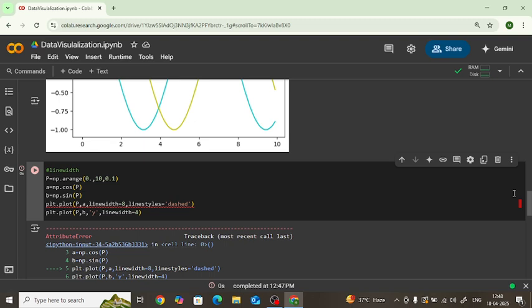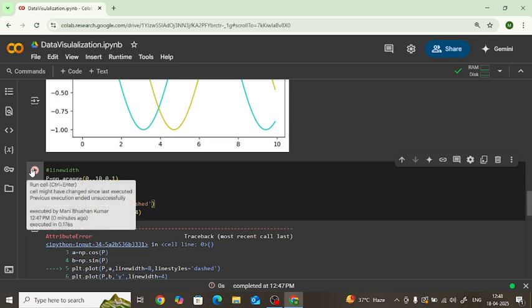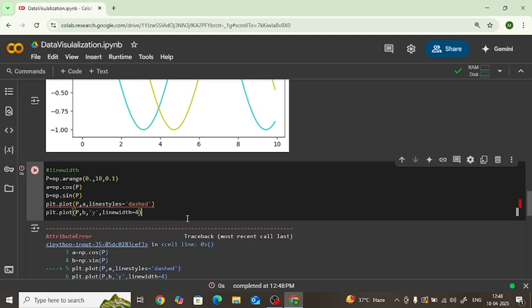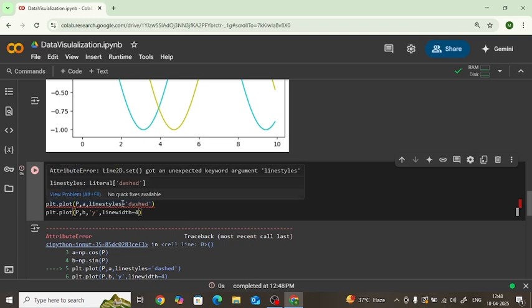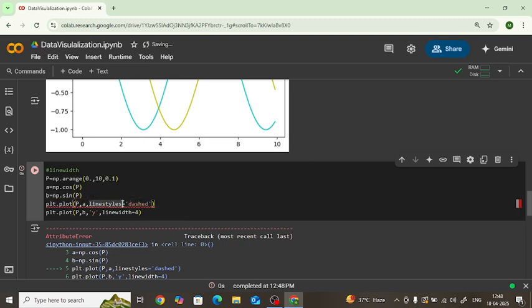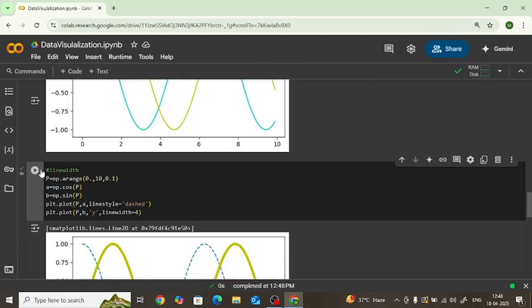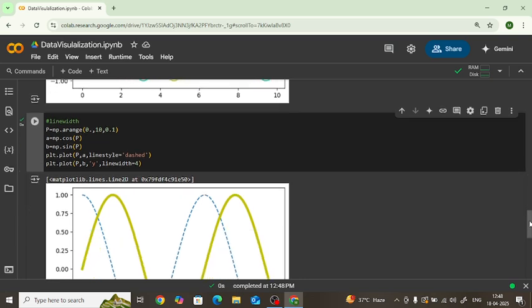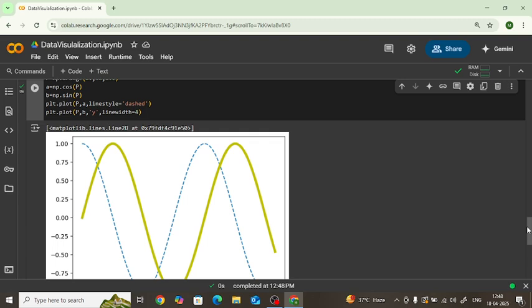Please hold one minute. I think line width has been given, so it should be removed here, and then line style. Not line styles, it should be line style, not styles. Line style has been changed here.